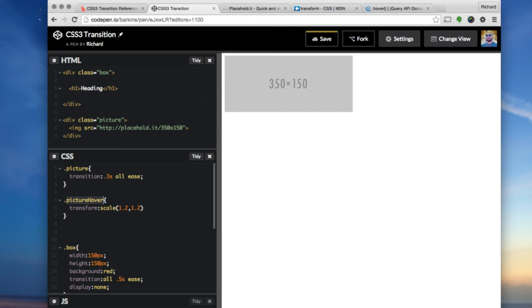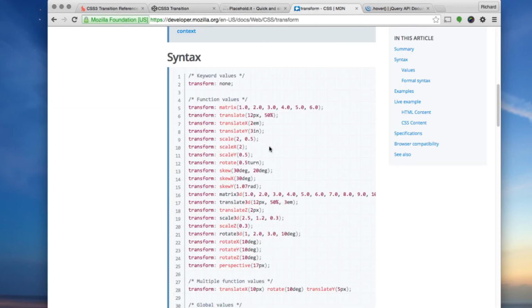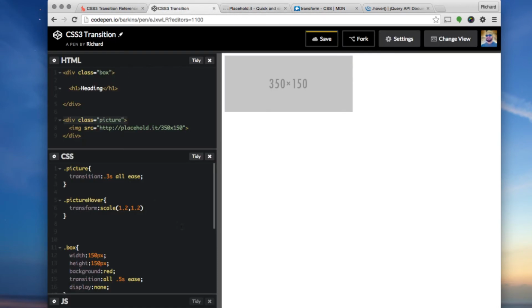Okay, so what I'm going to do is work with this jQuery hover function to add this class to our picture div container here. And what that'll do is include this property here. So let's go ahead and use that. And I would like to do the rotate function as well. Okay, so let's go ahead and try this out.